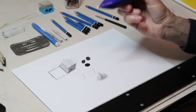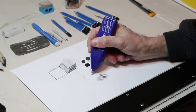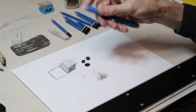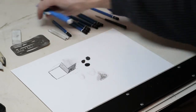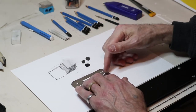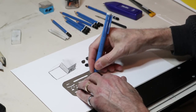This is my battery operated eraser. Basically all it is is one of these, but with a motor on it. Instead of stroking back and forth, it spins, and then you can get rid of any material that you want that way. This is an eraser shield, and you can use it to get into some spots where you just want to get rid of the line. You kind of match it up with that. There's a line in there, and I'm just going to go in and erase that.